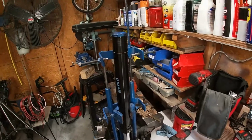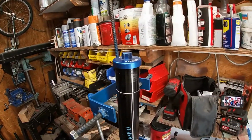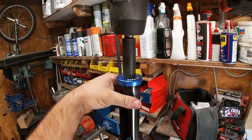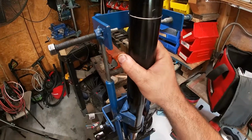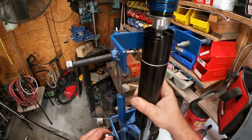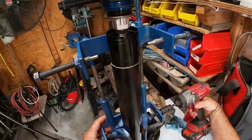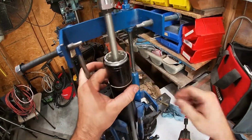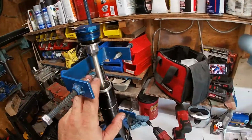So let's get into it. Again, don't try to cheat. No adjustable wrenches on this or anything like that. Don't get silly, guys. So first thing we're going to do is pop this loose. Okay. Now we're going to slide this fork tube down. Let me loosen up my jaws here. Okay, that's going to expose this.